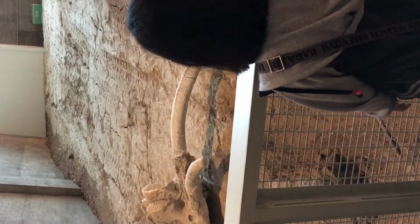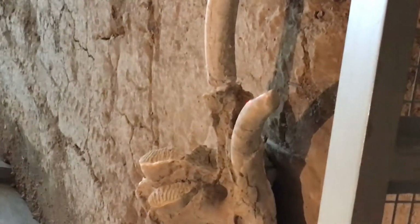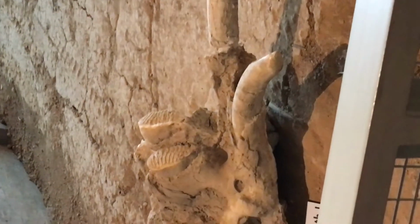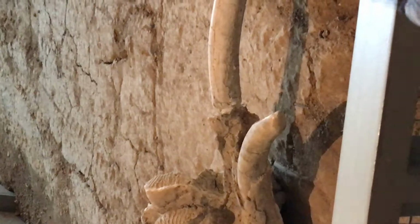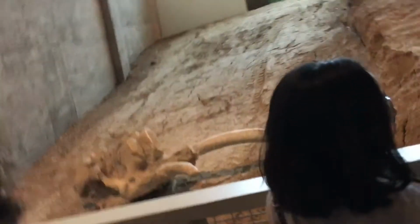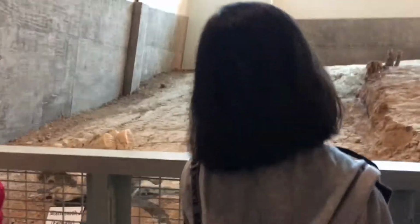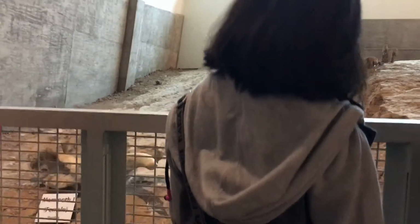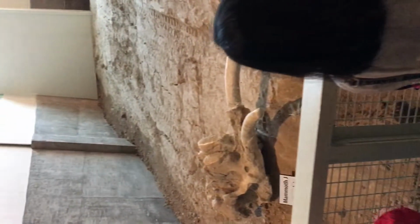Now, as you can see, one of those tusks is smaller than the other. That is because at some point during her life, she tried to lift a lot more than that tusk can handle, and as a result, it broke off this tusk. These tusks can weigh anywhere from about 100 pounds to about 200 pounds apiece. So it's a very big loss inside her face right there. And that becomes for her a disability of some sort. So she has to make a choice. Either continue on or simply give up for the time being.